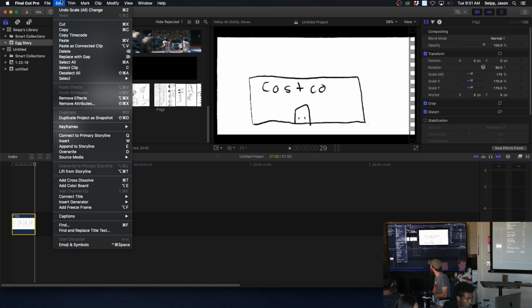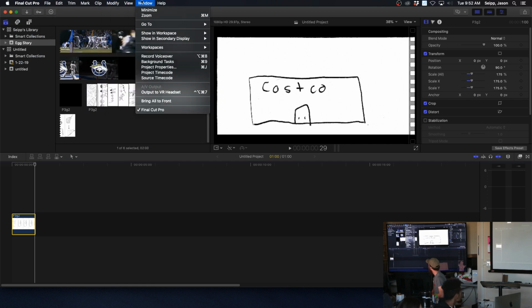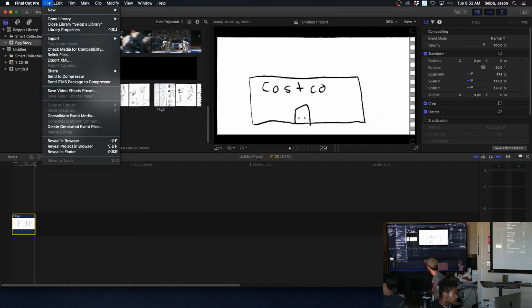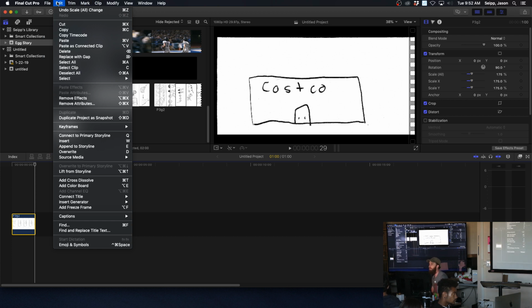If you go up under Edit, you'll see there's a bunch of different options. Edit is at the top part of your screen in what's called the menu bar, and the menu bar allows you to choose from a bunch of different options. You'll see there's a plethora of options to choose from up here. We don't have time to go through every single one of them, but you'll have some time to explore it a little bit for the rest of class today.